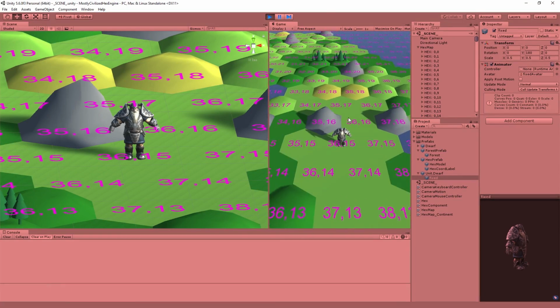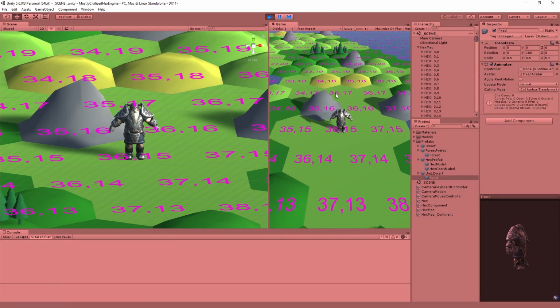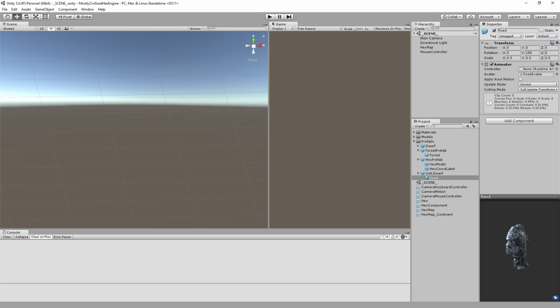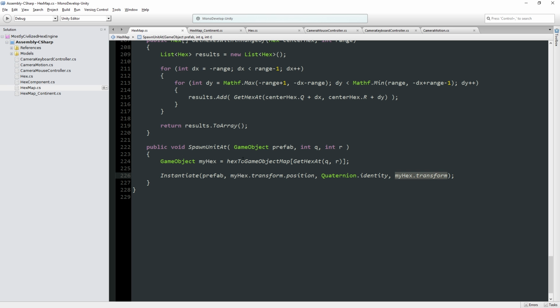But there's our little dwarf right over there, and it doesn't even look fancy. Oh, you can see the camera come down in the preview mode. All right, so that's phase number 1. But this is not sufficient information for us to track this unit. Obviously, these units are going to need information about themselves, right?